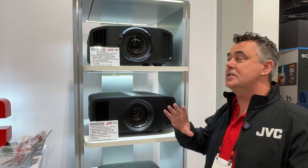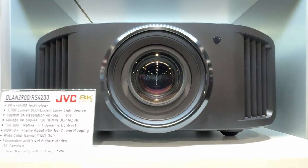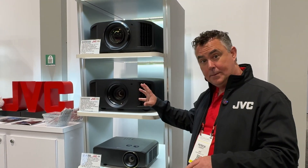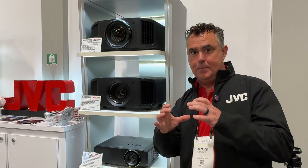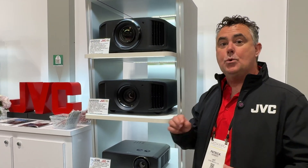As we step over here — these products were released in May, so they aren't a big surprise, but a lot of people haven't gotten to see them yet. This is the big dog: the NZ900 or RS4200, 8K projector. It's a native 4K chipset, but it'll do 8K e-shift where every pixel is addressable, unlike standard e-shift which is only half those pixels. With our new scaling engine, you can take in 1080 and it'll scale up to 4K, then up to 8K — 35.5 million pixels. We have a 100 millimeter all-glass lens assembly, 100% DCI-P3 color gamut, and native contrast ratio from 100,000 to one up to 150,000 to one.